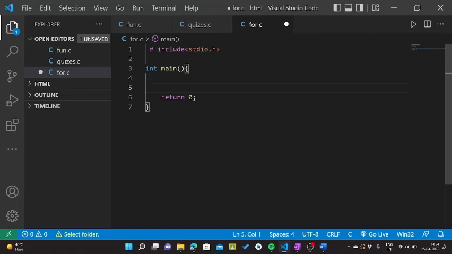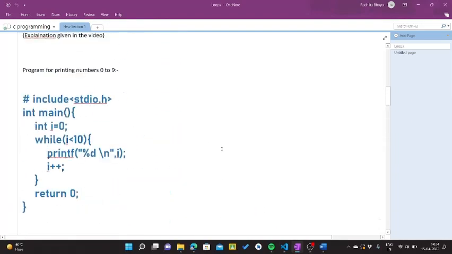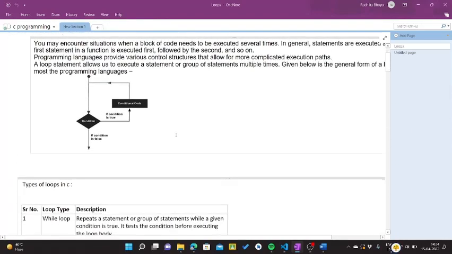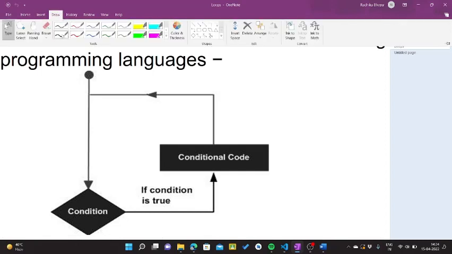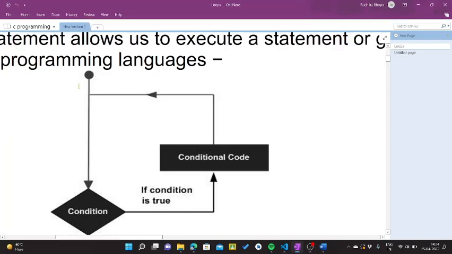There is a diagram which illustrates loops really very nicely. Our program starts from here. This is our program starting point, and I'll just draw with a color. This would be nice. This is the input given by us, and then our program enters the loop. This whole thing is a loop.